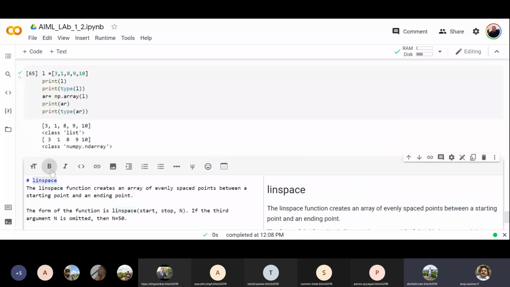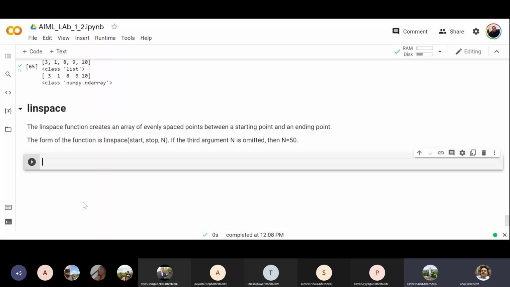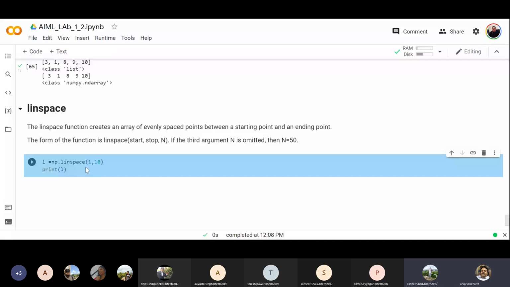You can use the linspace command, and linspace takes start, stop, and n, the number of elements you can give. If you don't give anything, it will be 50 by default. Like you have the range command, you also have the linspace command. And again, it can be like numpy. You can use numpy to create linspace, and you can see that it will be generated. The linspace function is there to create a list.